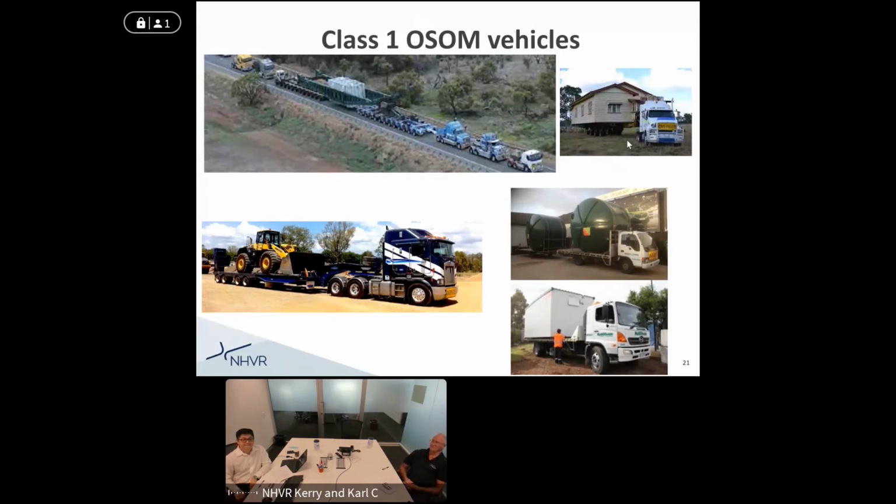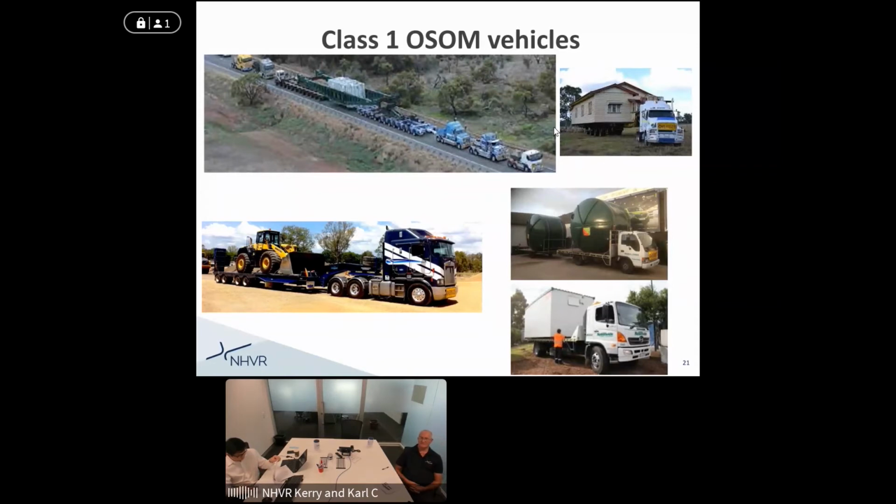Mainly inside the house. Houses aren't heavy, but they are big. Yeah, so it's just dimension. Yeah, dimension, and there are some other issues with them, like how you tie them down properly and all sorts of things, which is more of a regulatory issue. So width and height is the main thing with houses.